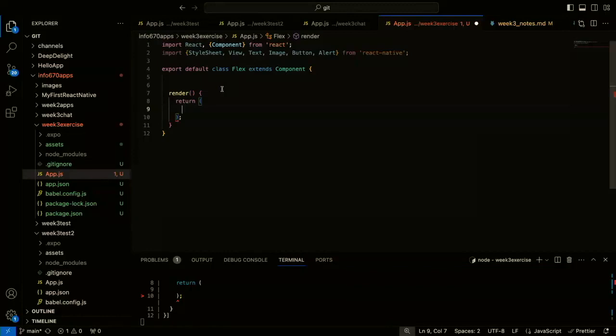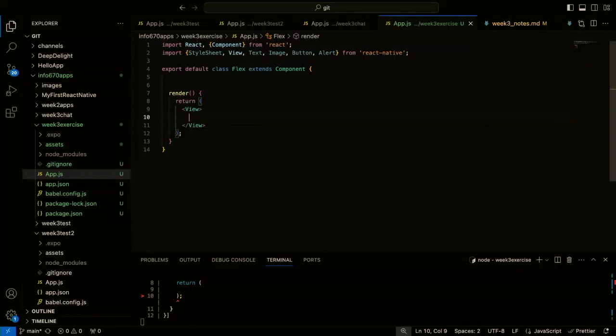So return, and then you want to return something, and when you return, it's really a component, right? And so the basic component is a view. So let's return a view, and we are going to add things to the view. For now, let's add a view, and then inside this view, we can have a couple of things, right?